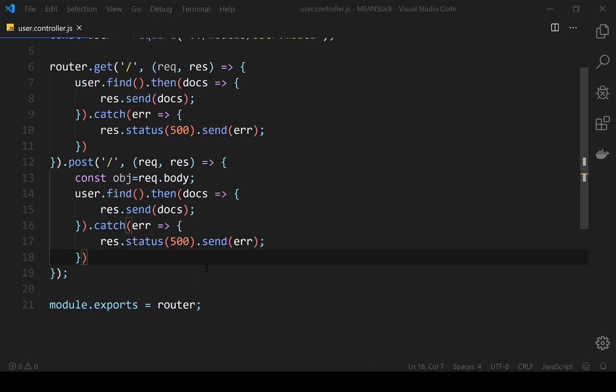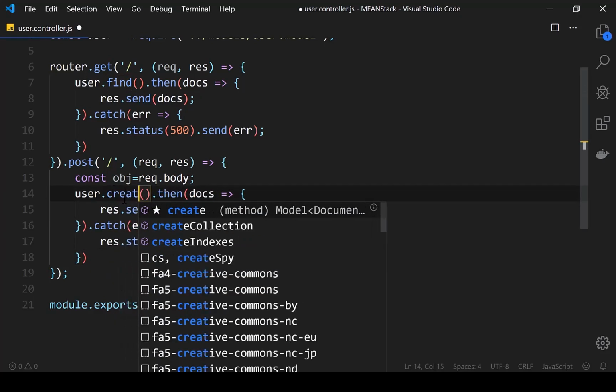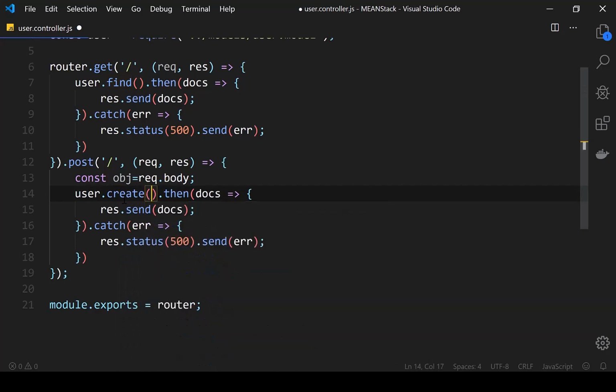Let me call the create method, which is available in MongoDB for adding a new document. Let me pass the object, and it will return me the doc. So I can return the information about whether the new document has been added or not.